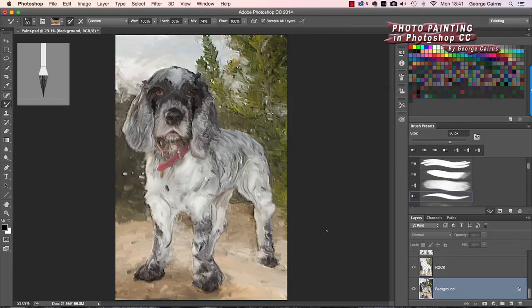But if you want to discover more about how to modify the texture produced by the bristle brushes and to change the way that paint smears with the mixer brush, for example, you can see that there's little bits of dirty paint from one part of the image sticking to the brush, and then they get put into other parts of the image. So it's a more realistic kind of cross-pollination of different colors. And that's to do with changing things in the options bar.